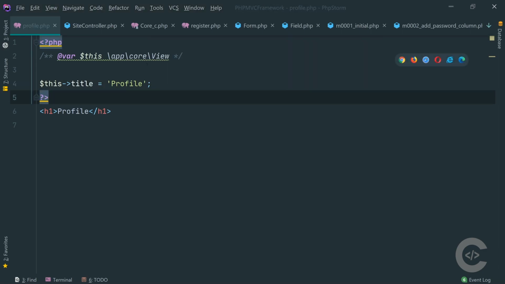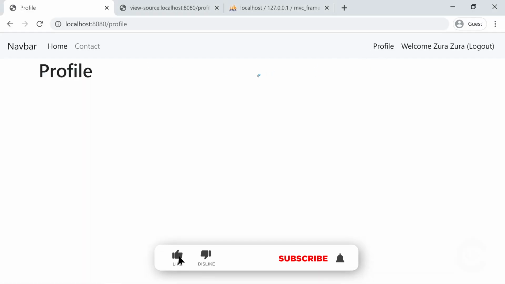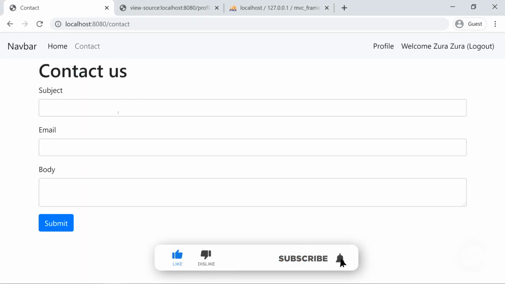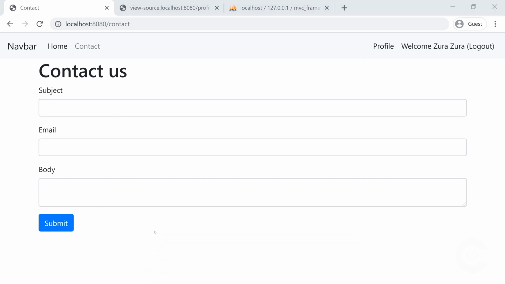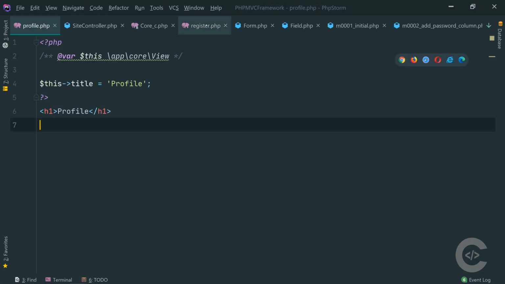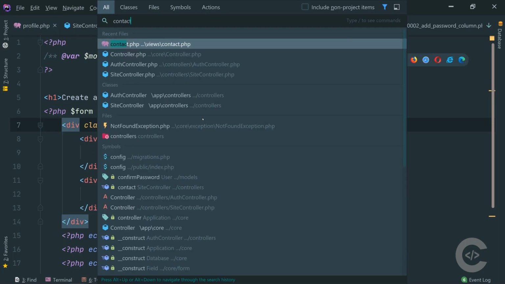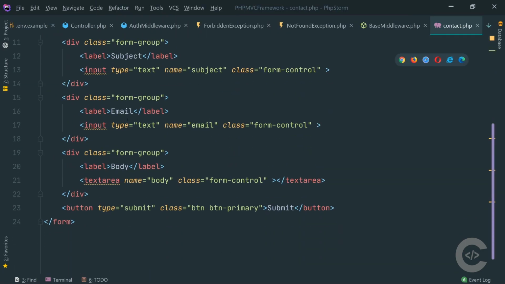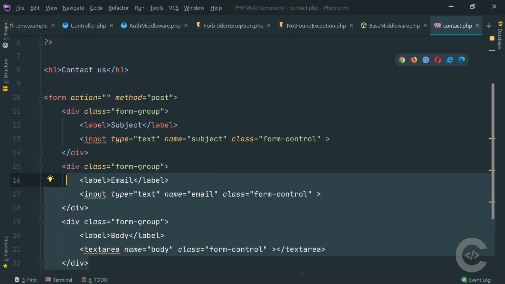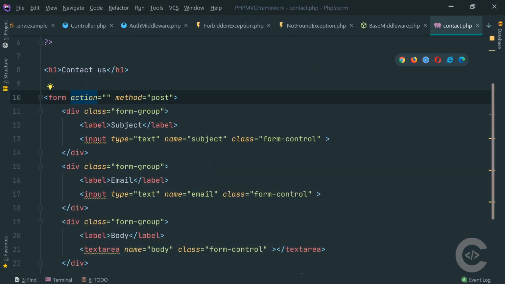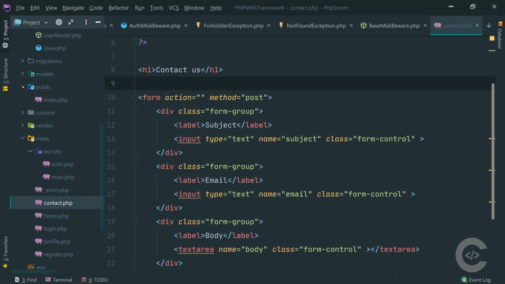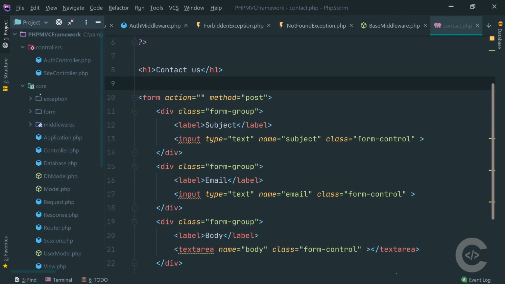Now I want to do one more thing in form rendering. So if I just open the contact, how is this rendered? Let's go to the contact PHP. Contact PHP. So this is actually a plain HTML form. It's not the form widget we just created. Okay, so let me create this one as well. So I just want to show you a couple of things and maybe update this form field and form as well.